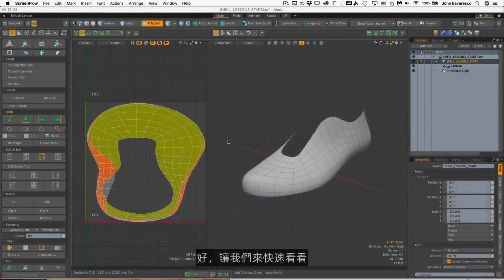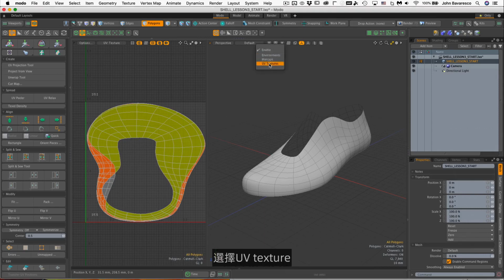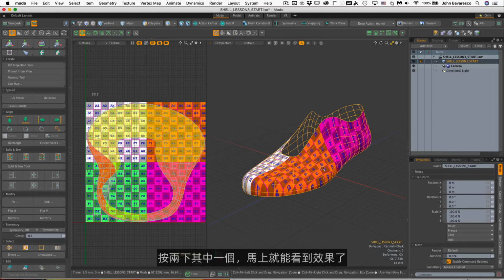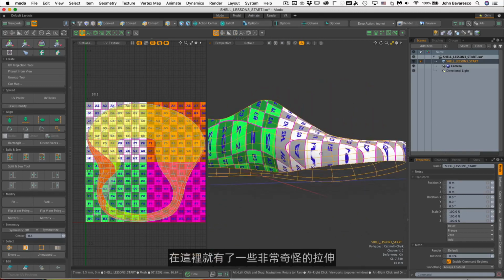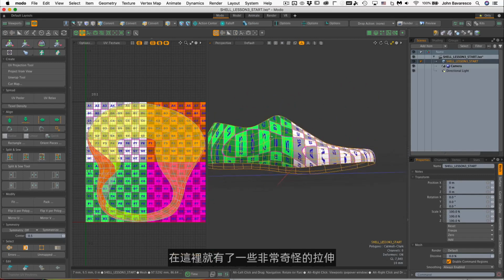Okay, so let's take a quick look at what happens if we try to apply a texture to a UV map that has overlaps. I'll go to UV textures, I'll double click on that, and you can see right away that we have some really strange and weird stretching going on here.